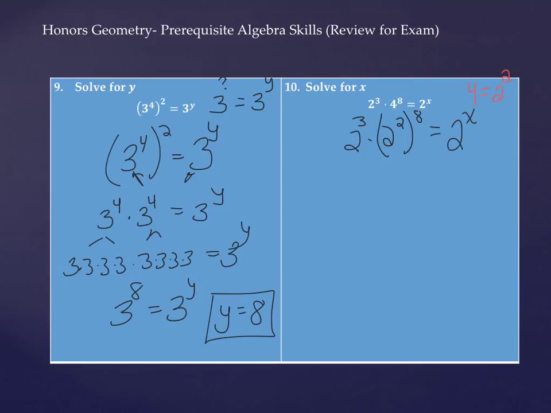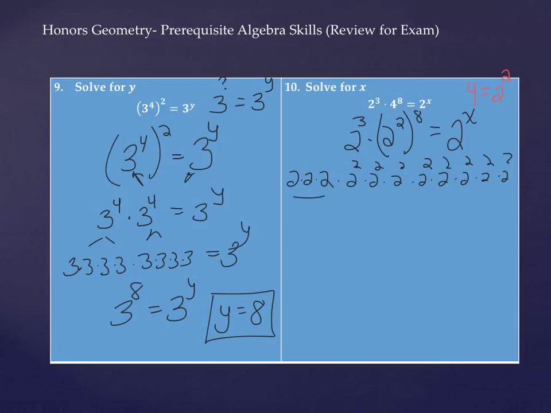So use your knowledge of exponents. 2 cubed is 2 times 2 times 2. That's 2 cubed. And over here I have 2 squared being multiplied by itself 8 times. I might as well write it. I mean, there's no harm in, I always say, when in doubt, write it out. So we have 2, 2, 1, 2, 3, 4, 5, 6, 7, 8. And this is one big product. They're all multiplying each other.